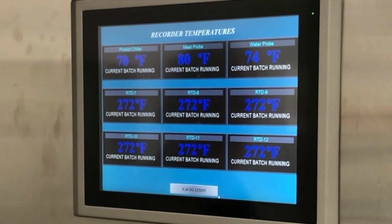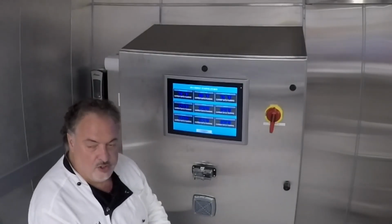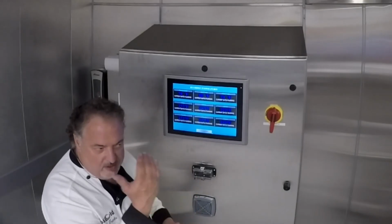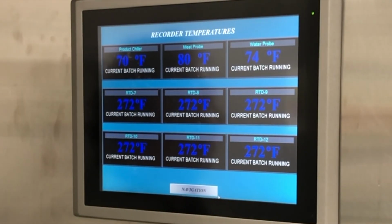The rest of these channels are not being used, but at any time they can be used or wired into an RTD temperature sensor thermometer, which could be your freezer, your walk-in. Your dedicated cook-chill walk-in is really what you should have, and that temperature of the walk-in could go here, and then when you pull your data, you can get all your temperatures for cooking, quick chilling, and cold holding. And that's your HACCP plan for cook, chill, and hold.